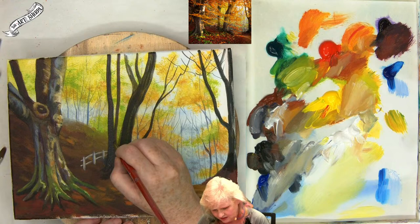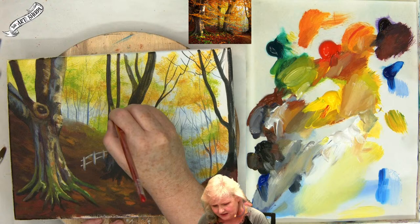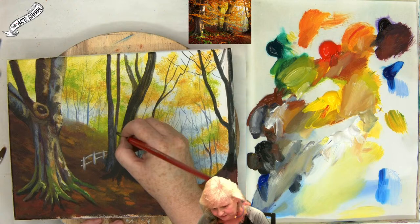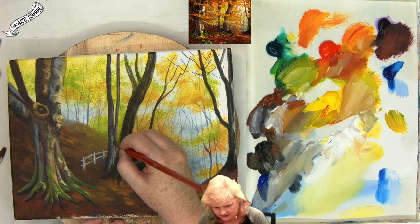Let's do short little brush strokes that kind of give a rough impression of bark. Got to take those down here. You can show a little of the root going off with a bit of a highlight. And then even here, it's sort of interesting because this tree is a little different. It's actually behind the other one. Let's get a little more highlight here. Just a little bit of a rough tree.